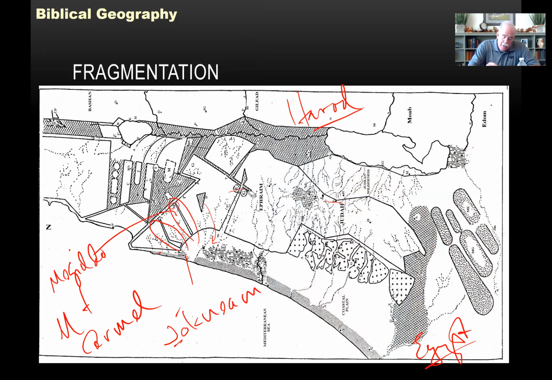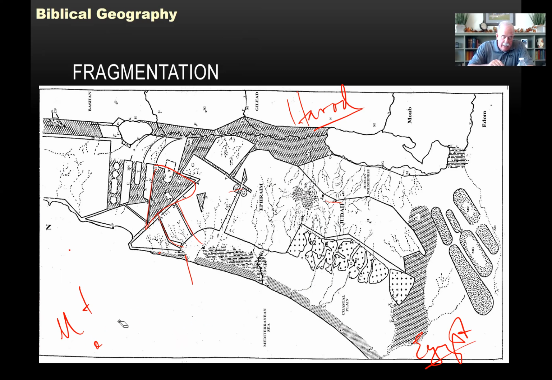So the point is that this Mount Carmel is the plug. It's the great bottleneck on international traffic. And this schematic is designed to show you that once you get into this valley of Jezreel, you're going to have to come through probably one of these two passes, and thus, again, if you can control those two passes, you can monitor and even tax the international traffic, the caravan and military traffic. So again, coastal plains, the hill country, which includes this hugely important mountain, Mount Carmel. Then to the north of that, and by the way, from the valley of Jezreel and the Harod in Jesus' day, north is Galilee.